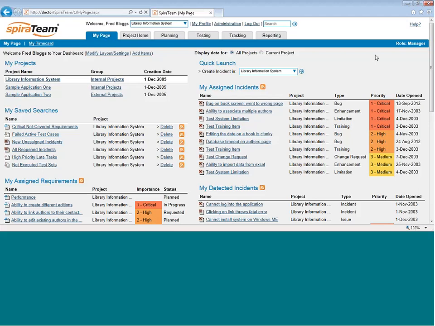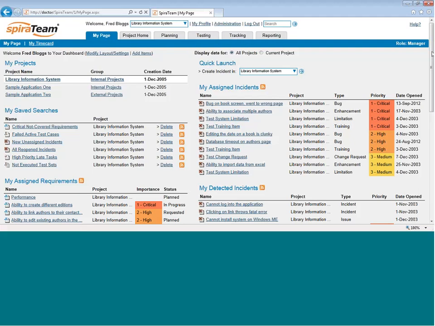Today, we're going to be learning about how you use SpiraTeam or SpiraTest to run a test set. In previous videos, you've learned how you can create test cases and add them to test sets for testing. In this video, we'll assume that we've already created the test case and the test set using the testing tab, and now we're going to run a test set and log some results.